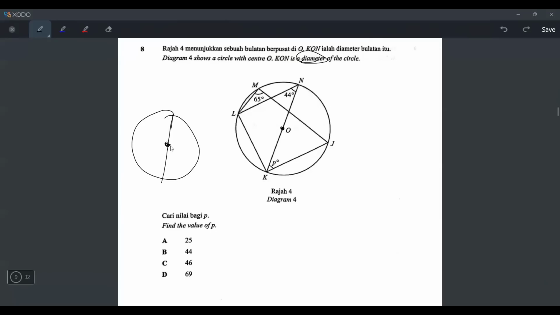It means that it consists of 1 radius, 2 radius, right? And then the whole line, we call it diameter. And then you have to know something. If the diameter is extended until the edge, until the side, and if I draw one line here and one line here, this will be 90 degrees. Same, if I draw here also, it will be the same. Okay, it will be 90 degrees.